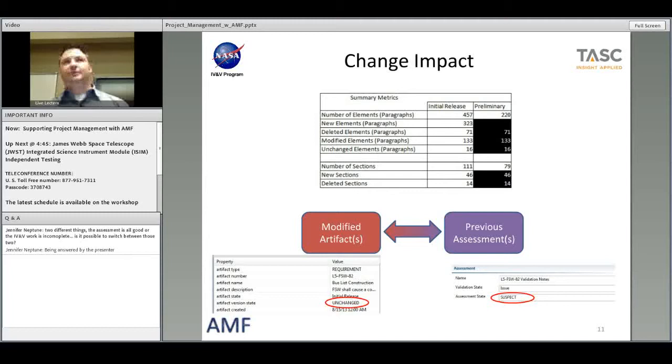Whenever we import new data, that is an automatic way to go back and say, okay, which ones are suspect, let's take a look at those and see why they're suspect, what happened, why it changed. This could be a case where that requirement doesn't exist in the new version. Those types of things automatically trigger us to go back and reassess what happened.